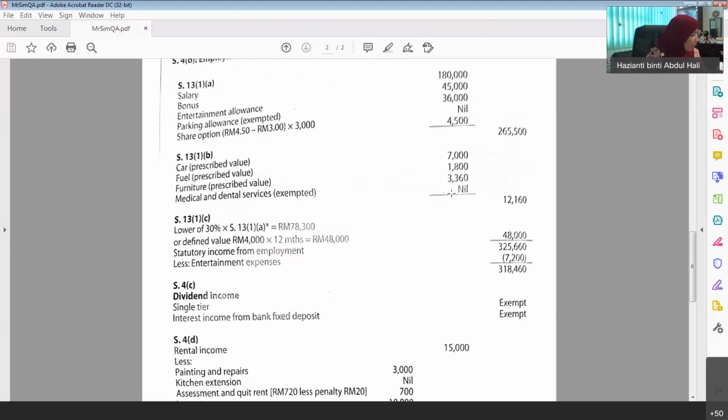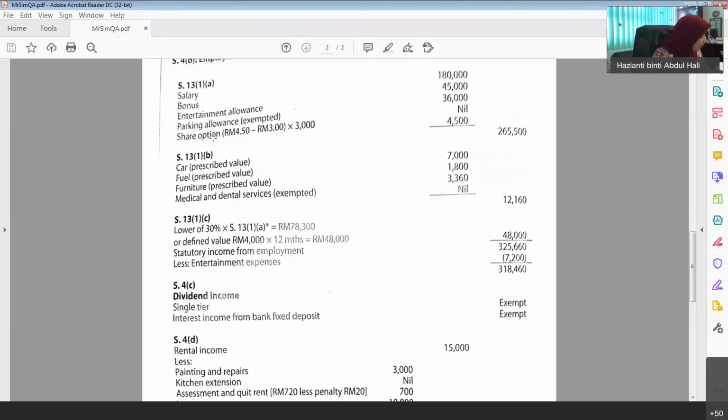I think saya ada satu where the format ataupun the computation. So in that computation, it actually includes all the items that should be included in our calculation. Kalau saya jumpa nanti, I will share with you. So that it will at least help you, okay, for section 31A, what should be there? 1B, what should be there, right? Because here it comes like a piecemeal, kan? Some ada kat sini, and then you go to the next question. Ah, that's something else pula.